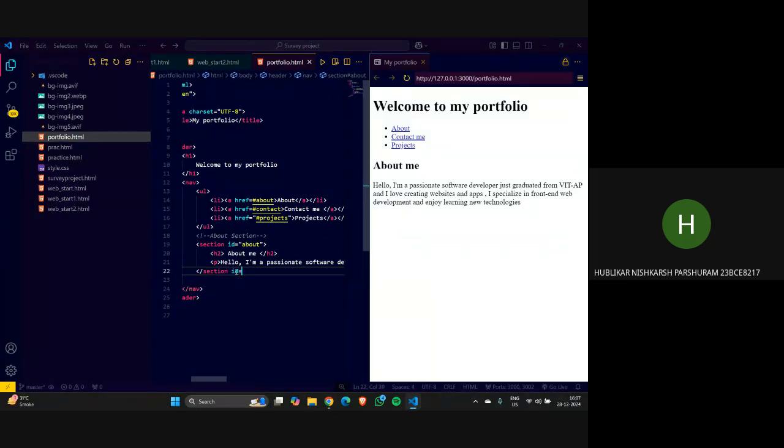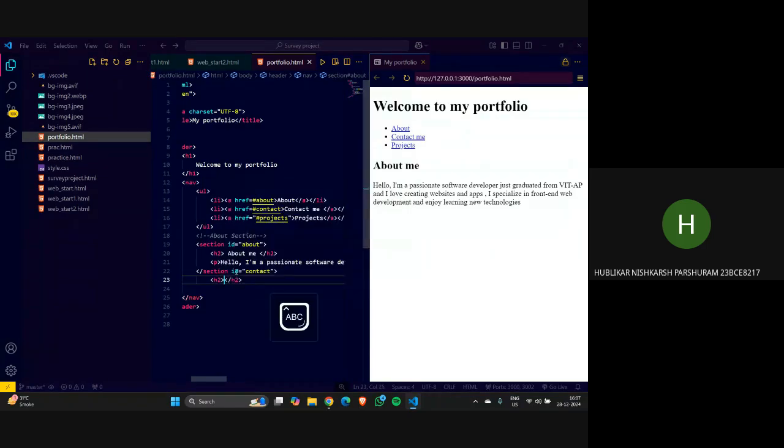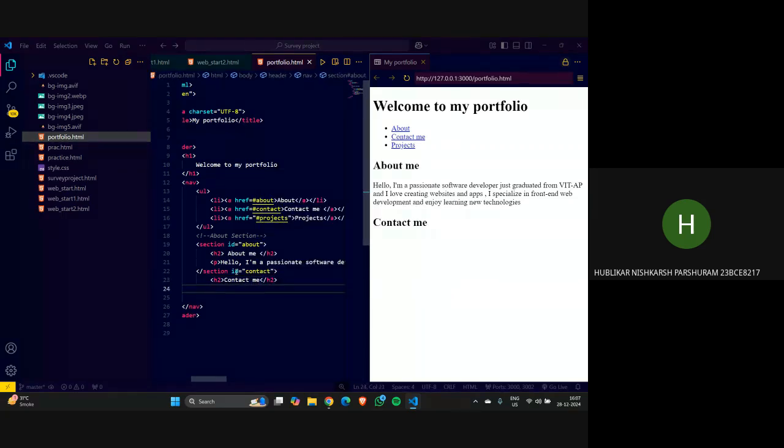Now section ID for contact. So about my contact, the same heading tag, we write contact me, and input type we can write as first.